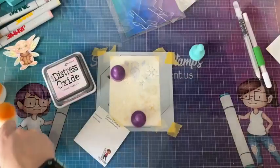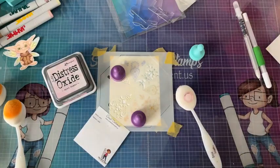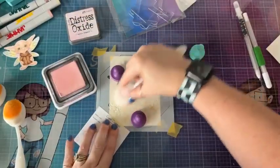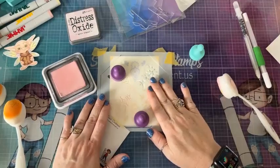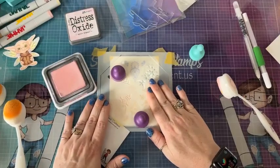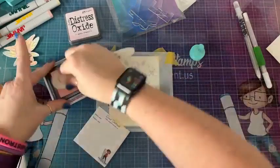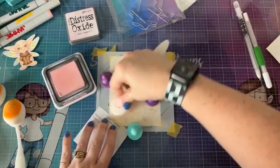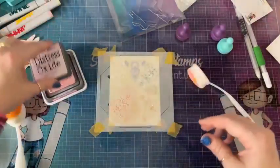Now I need to get my Spun Sugar — oh that's Saltwater Taffy, this must be Spun Sugar. This new release stencil is so cool! Agreed — the more you use it the faster you can do it. This is my very first time using it so I'm not very fast. I'm also super meticulous so I doubt I will ever be very fast at it. I just totally scooched it out of the way, let me line it back up. It's okay because I'm going to spritz this with water anyway, so I'm not super upset if it's not quite perfect — and it came out pretty perfect so I'm not too concerned.